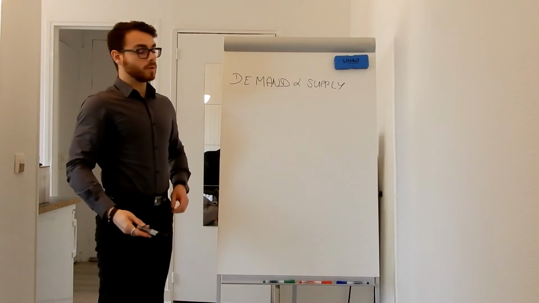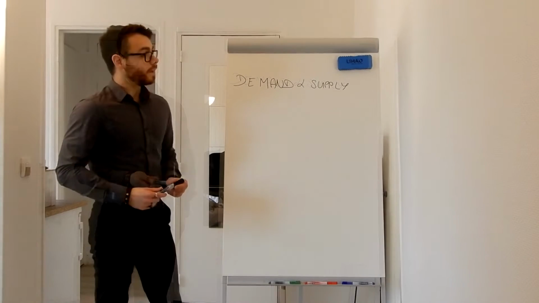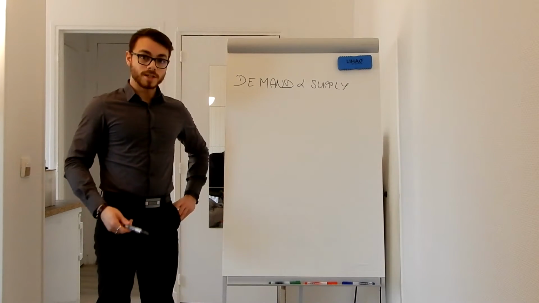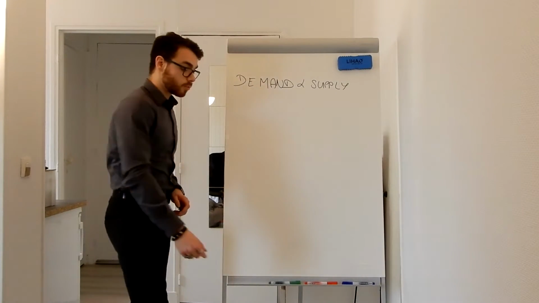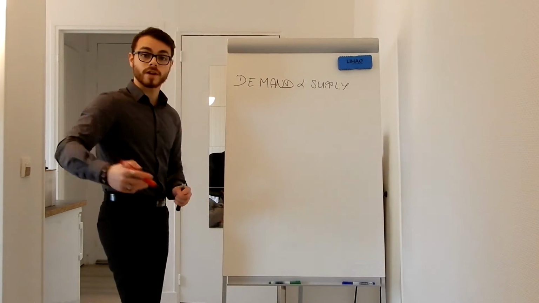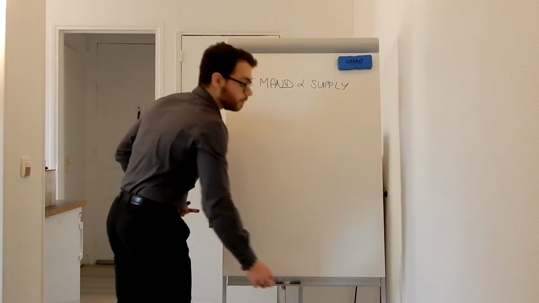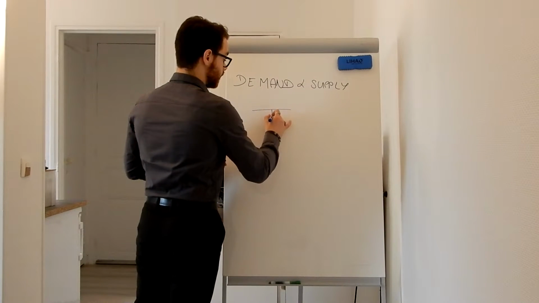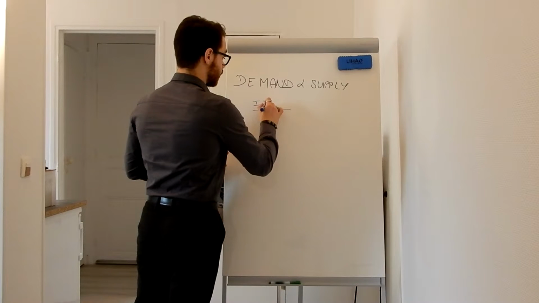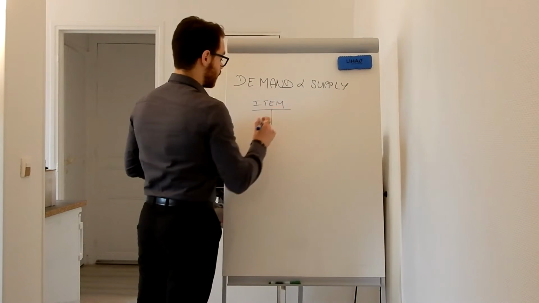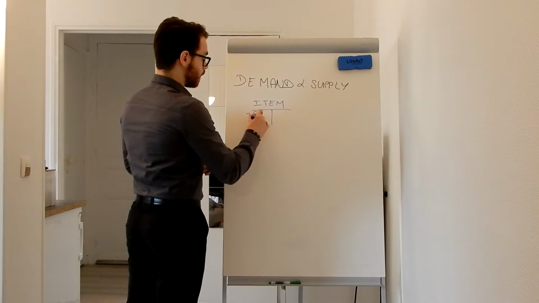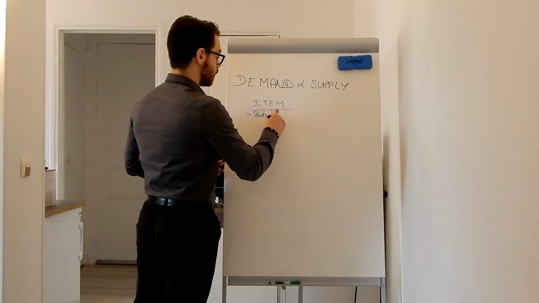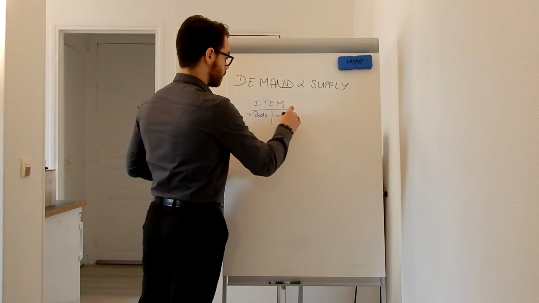So today's topic will be demand and supply. And in order to properly approach this, the best way for us to start is to remember what the GW2 interface looks like. So for this, I'm going to be doing a little drawing, the usual one, in the shape of a T. So here you have your item. And here, as we said before, you'll have the bids, and you'll have the listings.